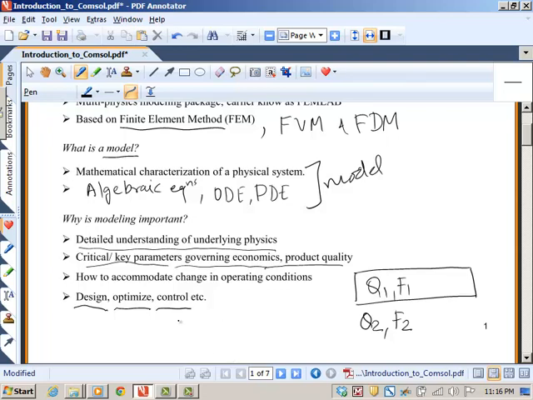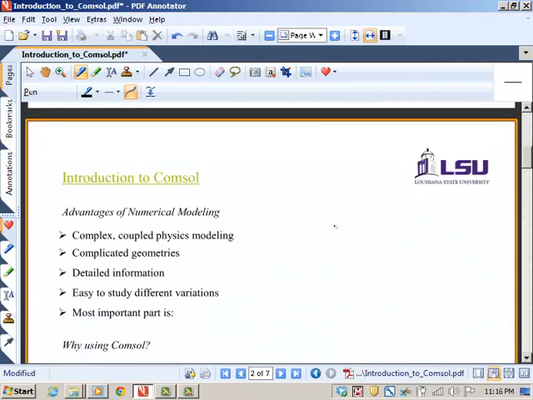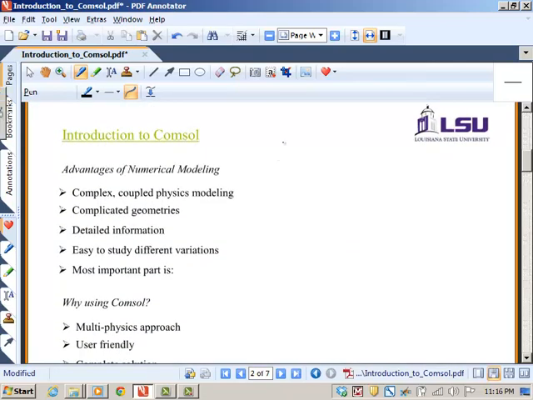So modeling is important, and there are different ways we can model a physical system. For example, we can use an analytical model, and by analytical I mean that if we are able to solve all this set of mathematical equations analytically, then we call it an analytical model. And other than numerical modeling is experimental modeling, where we can directly conduct the experiment to find out the relationship between different variables. So now let us talk about these two methods in terms of numerical modeling.